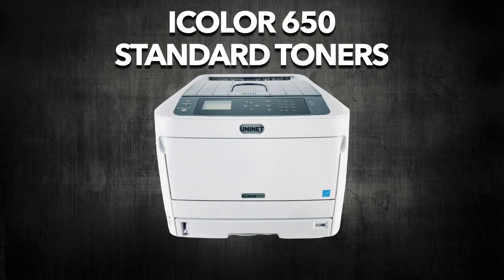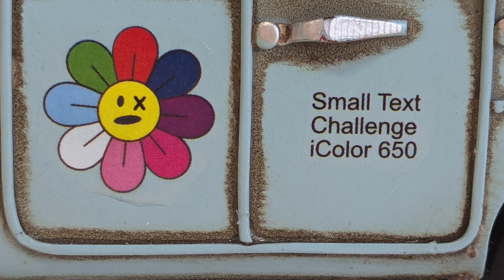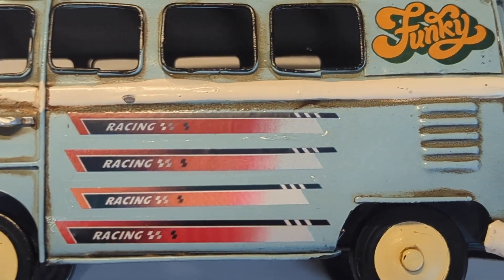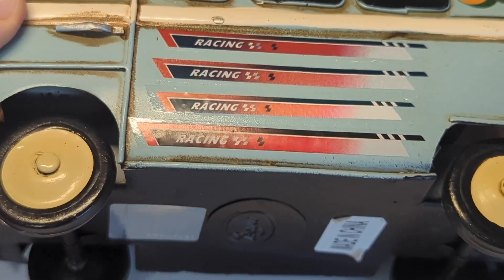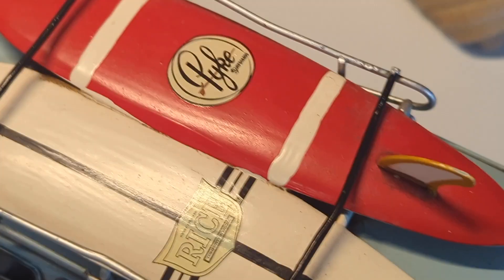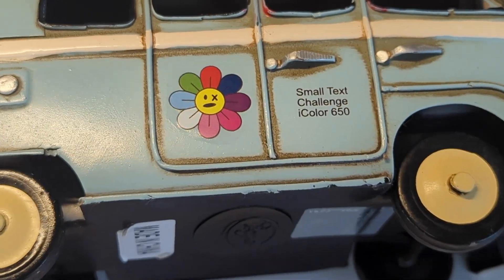For a larger budget, the iColor 650 printer not only provides a larger format but also superior underprint capabilities — white doesn't bleed through at all. With the default option at 250% white, there's no white bleeding through at all and the small text looks fine as well. The gradient is the finest of all, the red looks best, and the colors look more vibrant in total. Comparing everything with different lighting conditions: on top we have the 560 underprint at 170%, 280%, and glossy toner, and on the bottom the 650 with default settings — the 650 looks far superior. Overall the best result of all.